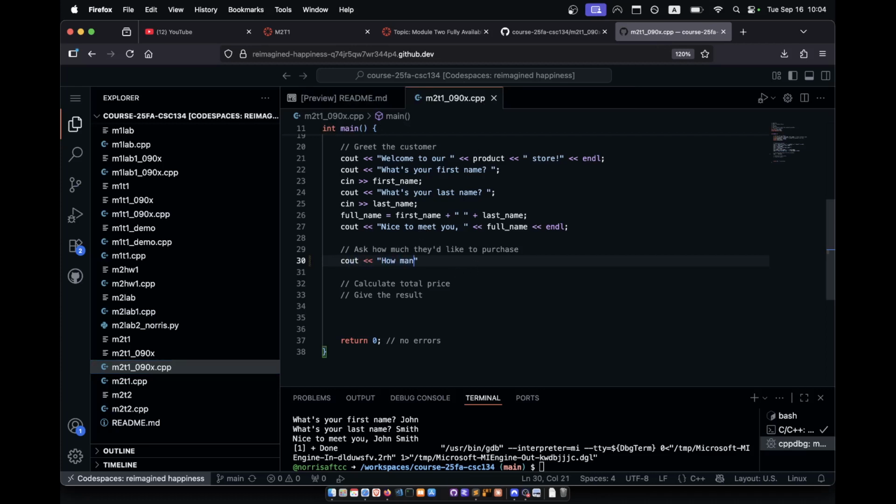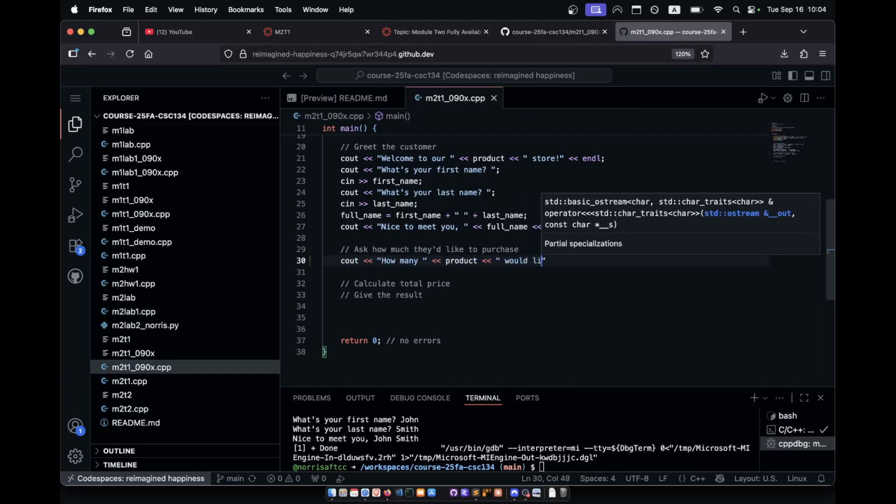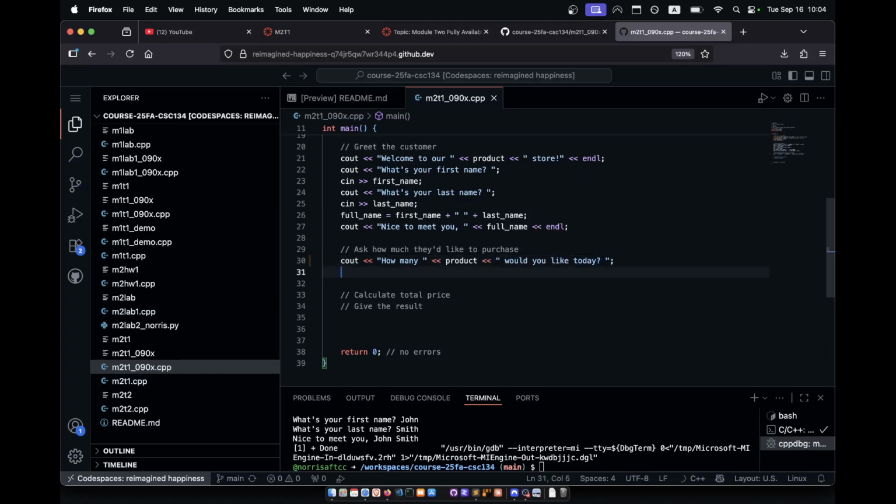Cout how many. Now I'm doing this with the no indel so that I type the question after a question mark on the same line. I feel like that's a little easier to read. If you're not from the 70s like I am, you might have to think about, well, if a program is only in text, what's the easiest way to understand it? And that's mostly by being consistent in how you ask questions. Maybe you always have a question mark, maybe you put a colon, it's on the next line, but just make it clear what the user's supposed to do.